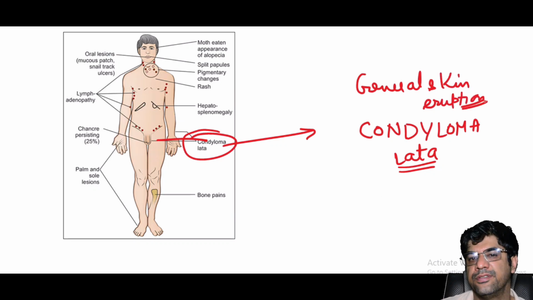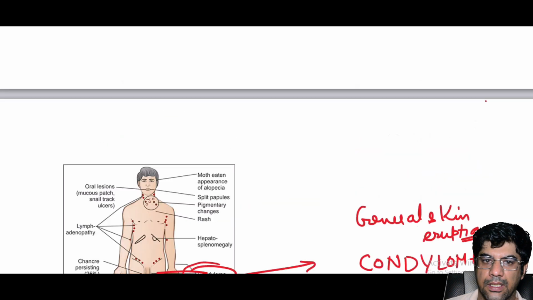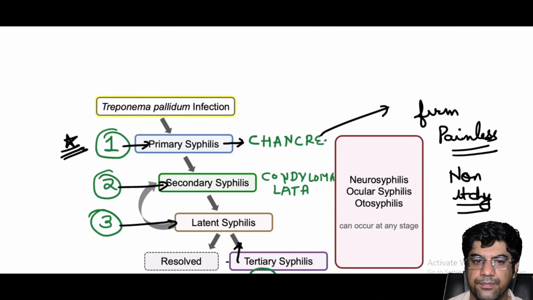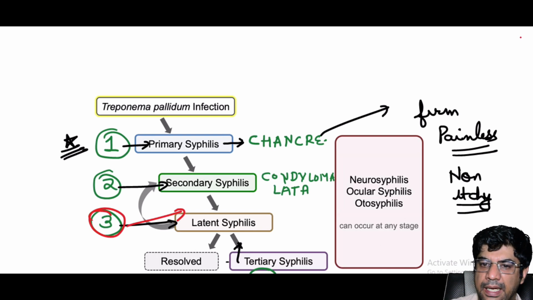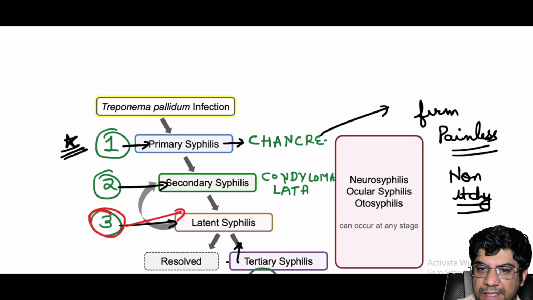So what are the common features of secondary syphilis? The mucocutaneous lesions, lymphadenopathy, and the generalized skin eruptions that could be seen. The third stage is the latent syphilis. The latent syphilis can last for years, and it can be divided into early or late latent stage. During the early latent phase, the infection can still be transmitted, while in the late latent stage, it is less likely to be infectious.